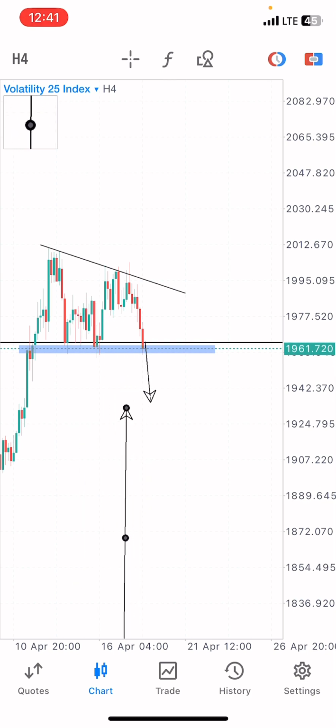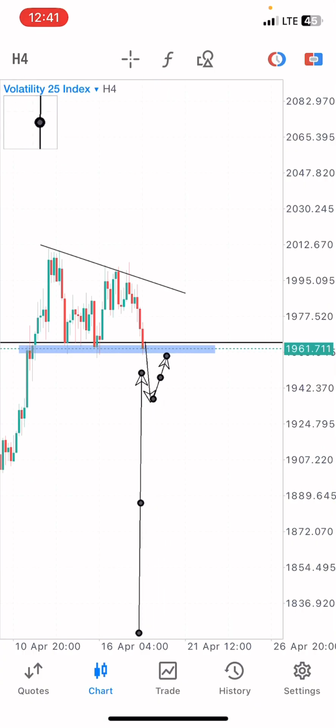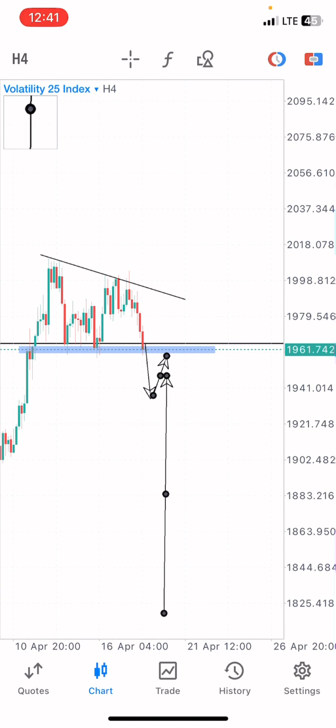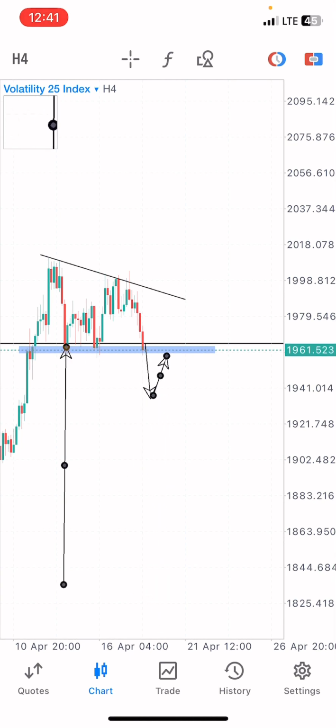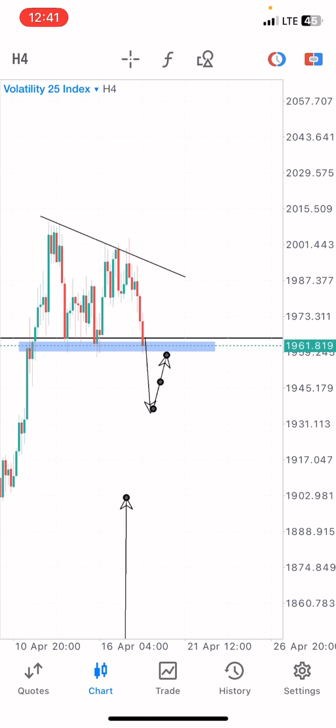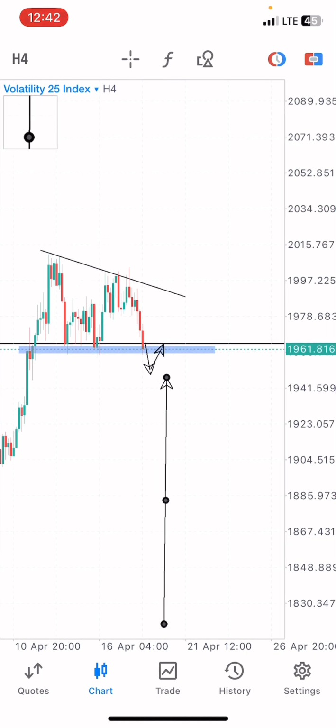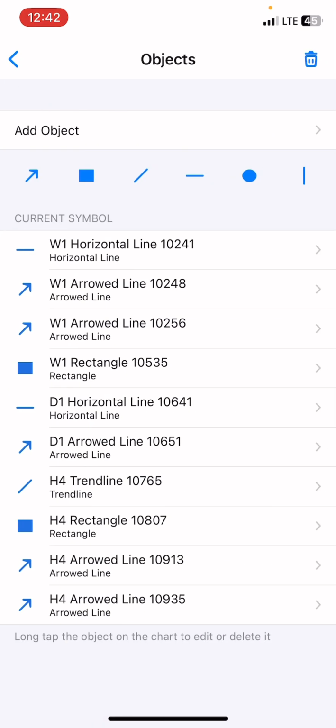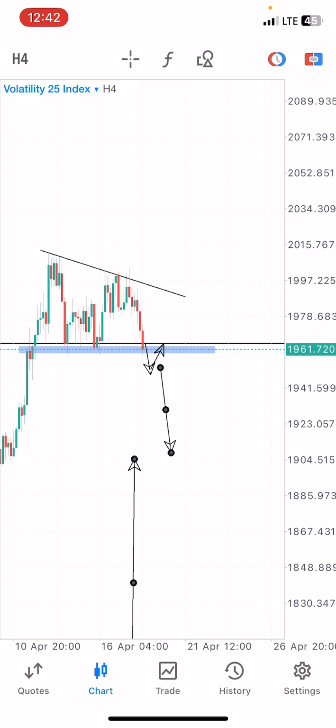So we will assume that whenever this support level is broken, it turns to resistance. That's the principle of support and resistance. So we're expecting a break of this particular support level, then a proper retest of this level, to short this particular index, because you have seen everything that the market structure was changing.